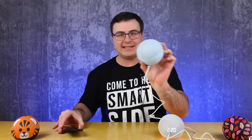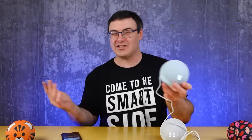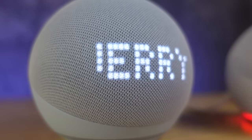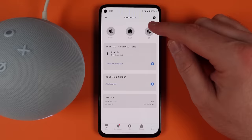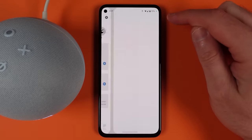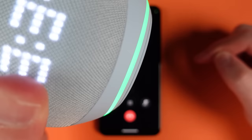I was playing Bluetooth music from my phone and I tried the tap controls to pause and resume. No dice, but now that I'm playing from Amazon Music. And it's actually really good. Like, that's a really nice tap gesture. I'm not feeling like I've tried it 6 or 7 times. It seems to work every time. But those tap gestures are quite sensitive. So if someone's gonna play with the speaker, the music isn't gonna stay on.